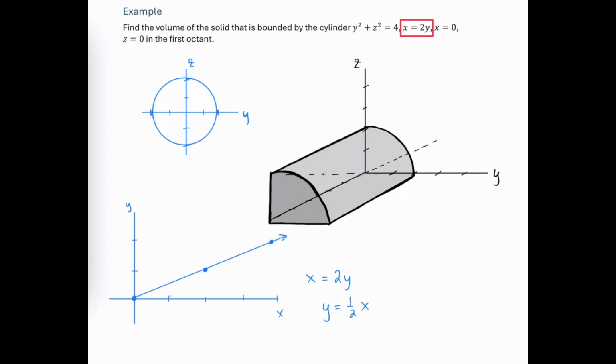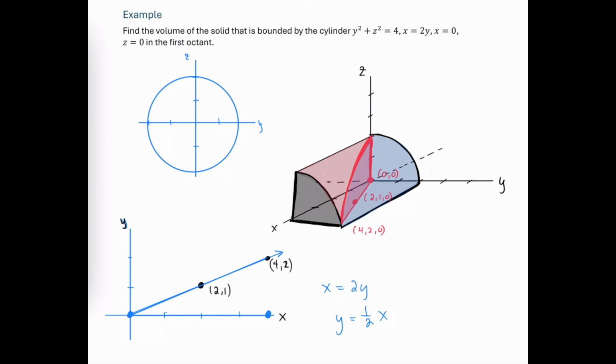Now, when we're missing the z variable, that means we essentially graph this line in the xy plane in R3 and then extend infinitely in the direction of the variable that's missing. So let's graph this line in R2 and then extend it infinitely in the direction of z, which is up and down. So when that plane comes up and slices through that cylinder, it splits the solid into two regions. We've got this blue region over here and this red region over here, and the question is, which of these solids are we trying to find the volume of?